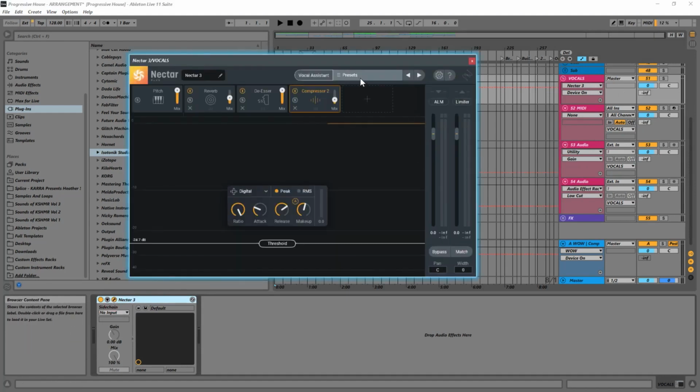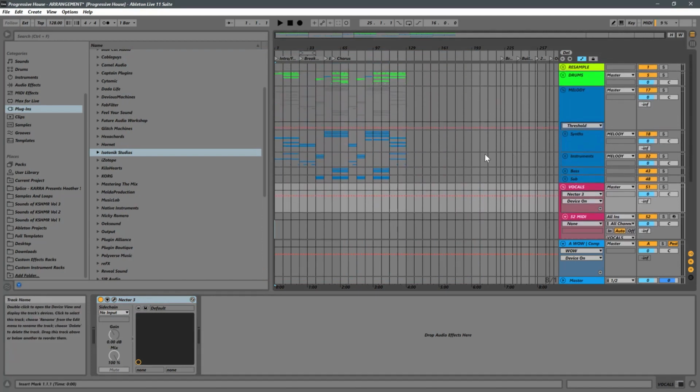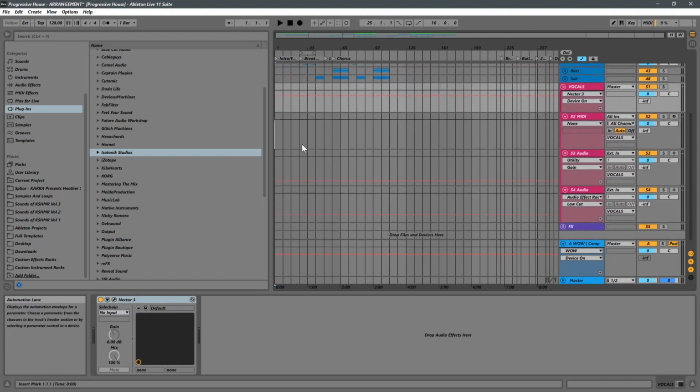And inside Nectar 3, it is the bright modern preset. It adds a little bit of compression, a little bit of de-essing, and a little bit of reverb. And I've adjusted them accordingly just to process them the way I want. It's just a quick preset to give me an idea of how the vocal will sound when it's processed, sounding alongside the melody and the drums and everything else, because this is all processed already that we've been working on. So when I want to add a quick vocal on there and it's a dry recording, it just immediately gives a quick reverb and effect on it, so I can just hear how it sounds processed.